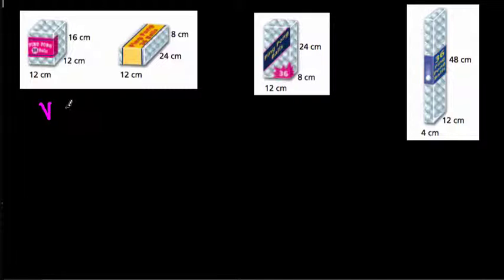The volume is always 36. But they're asking you, which of these will require the least amount of packaging? Which will have the least surface area? And they're asking, can you do it intuitively without calculating? And then, can you support your intuition with a calculation?